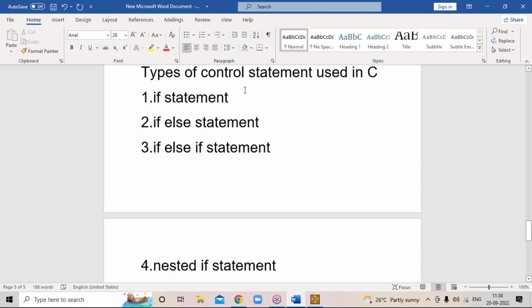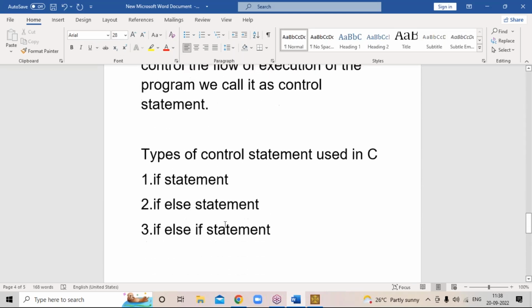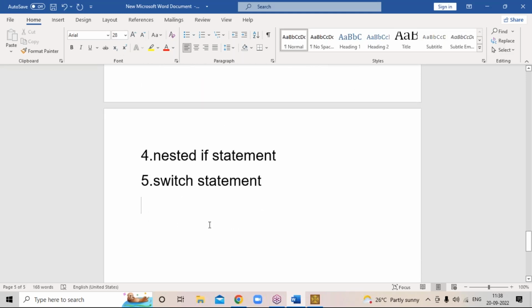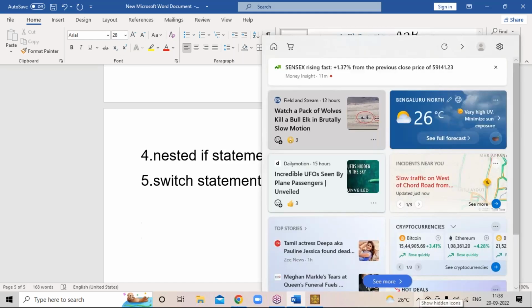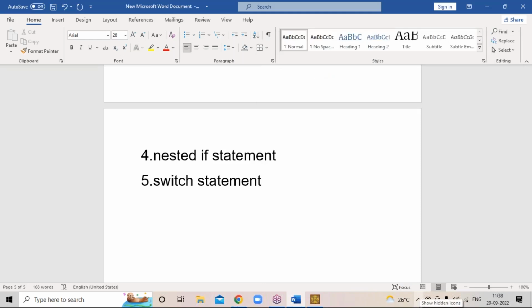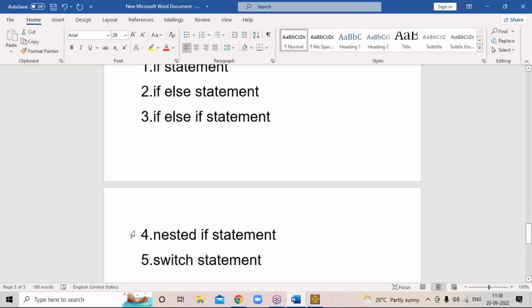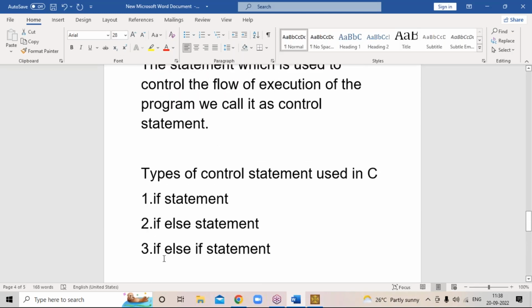So what are all these statements? First is if. So what is an if statement? For example, if it is raining, carry an umbrella. Like that, condition checking. If it is not raining, don't carry an umbrella.